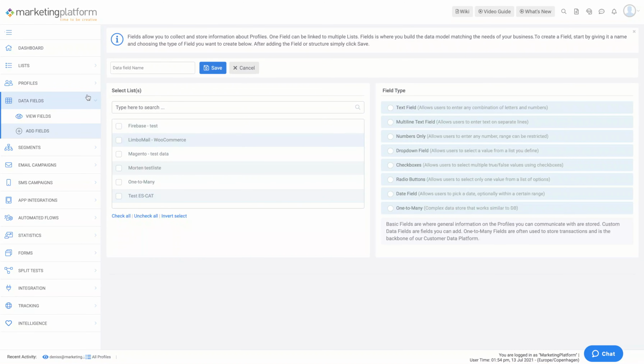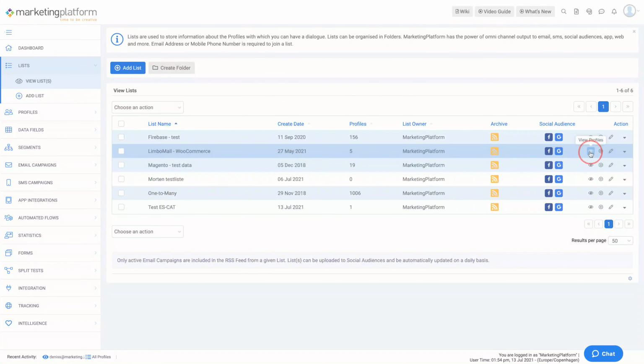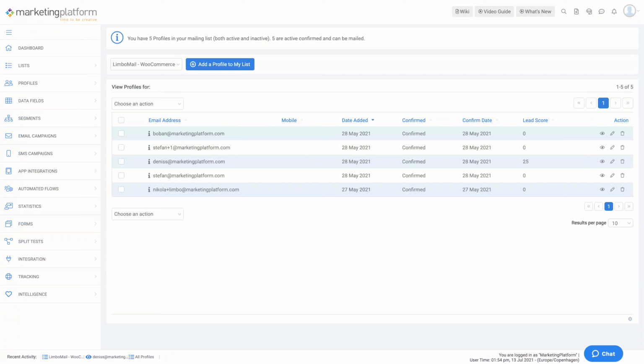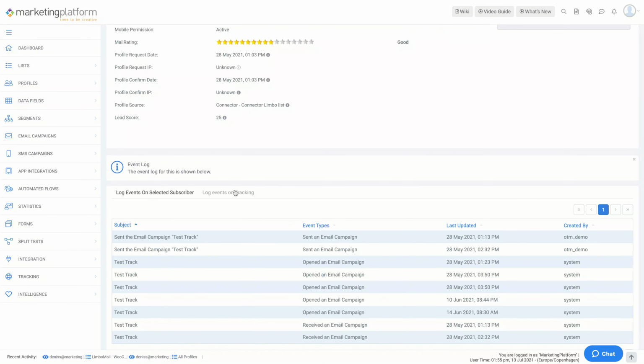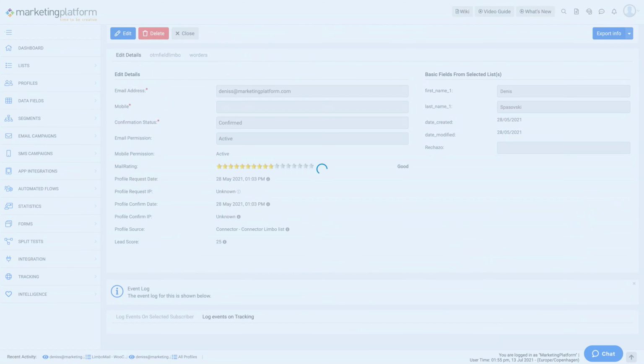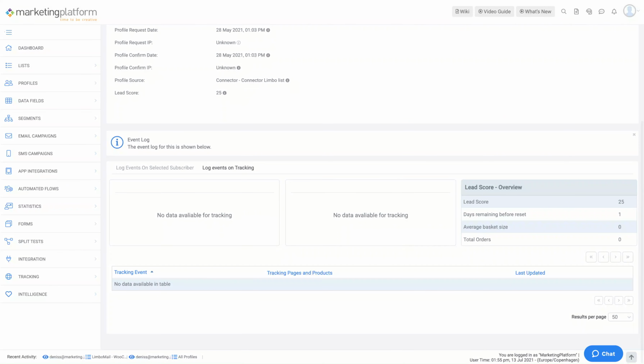Let me try to show you that from a list point of view. We have a list here that is integrated with WooCommerce. It could be integrated with anything. And then we can go in and view that specific person that you saw just before. So now you see the data. You can see that it's not editable right now because we're in the view mode. And when we're in the view mode, we get a lot more data down here because we can also see all of the tracked events. So we can see what has actually happened on that specific profile on your website.